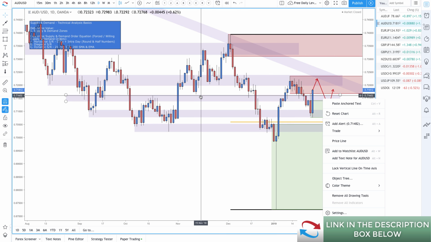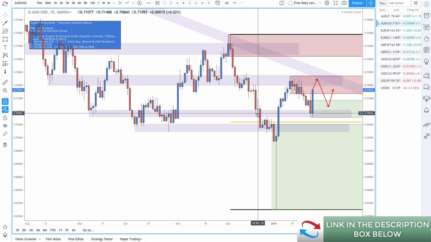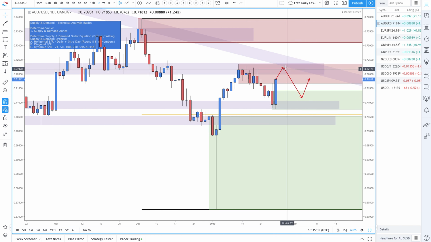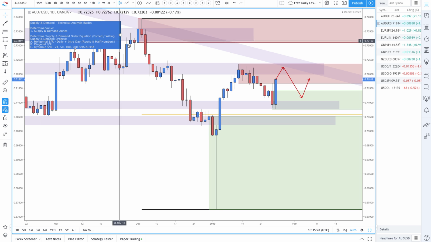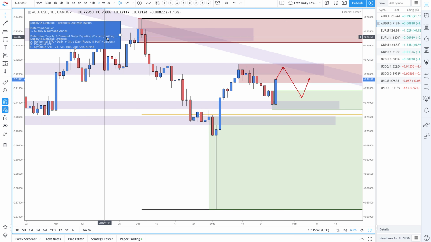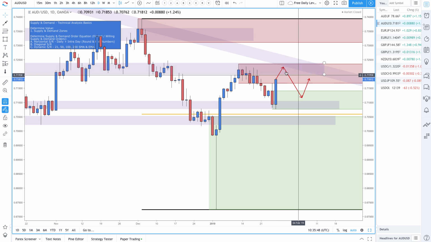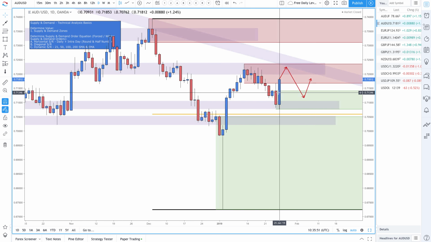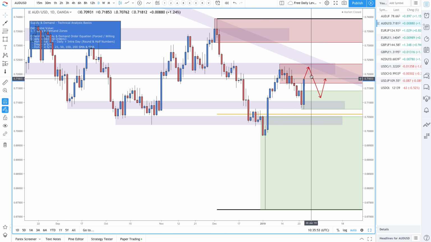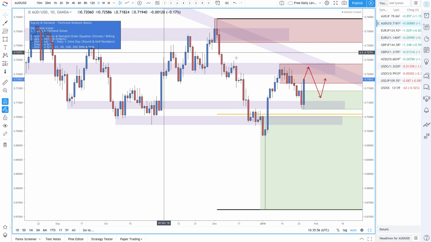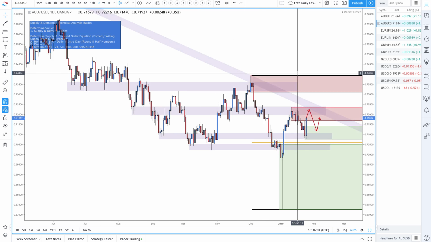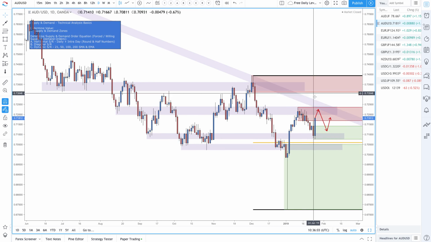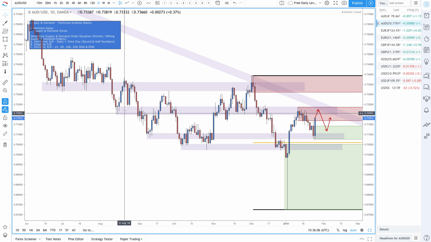So I'll delete that area here as it doesn't correspond and it's not within the area of value, because we always want to look for areas of value first, right? Supply and demand first, and then we look for forced and willing supply areas, and again, horizontal, diagonal, and dynamic support and resistance within areas of supply and demand. So as we come up into this area, we've got a decent area, we've got diagonal resistance within this area as well as horizontal.